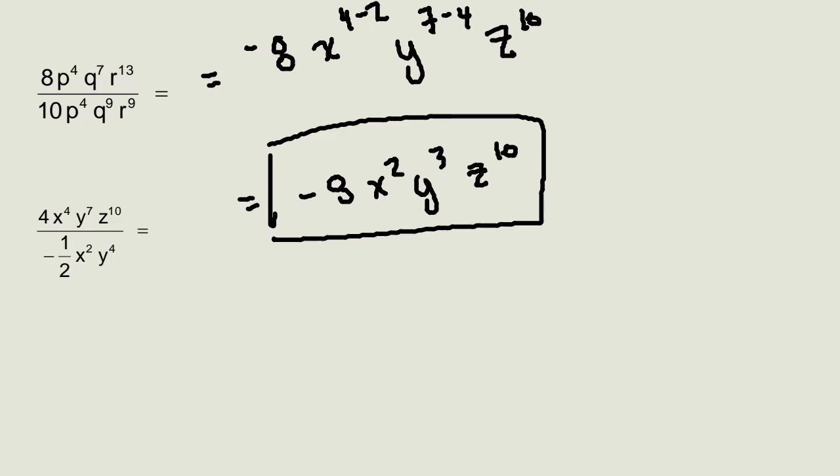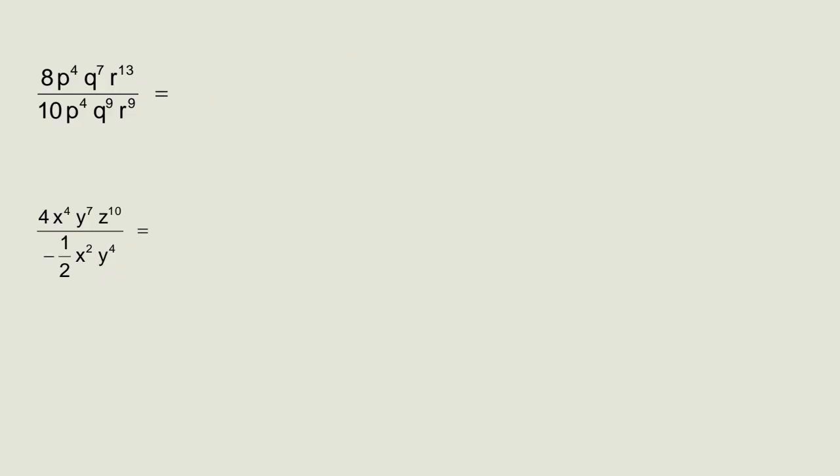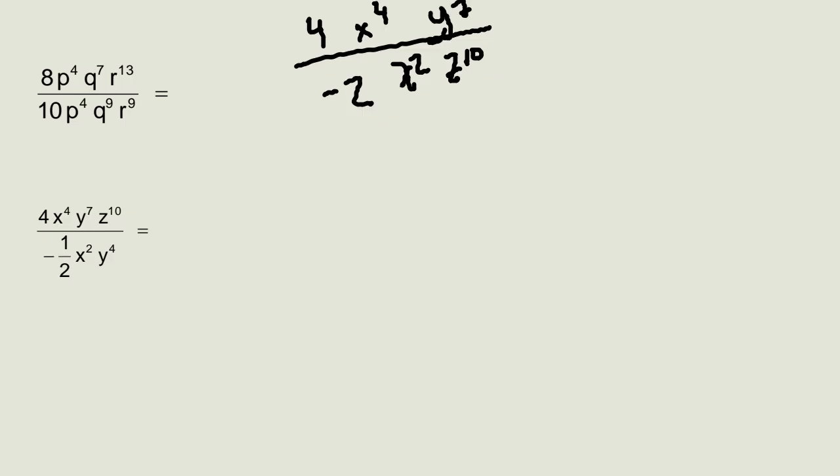I don't know if I have one in the next slide, but while we're here and while I'm thinking of it, sometimes, let's make one up, and I'll show you what I mean. Like if we had, so sort of like the third question, let's just make it easier though. If I had 4 over negative 2 x, we'll still do it squared, but then I had my z10 on the bottom, and we'll just do a y7 on top. So 4 divided by negative 2 gives me a negative 2. My x, 4 take away 2 gives me a 2. My y, 7 stays as a 7.